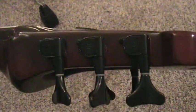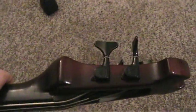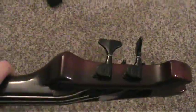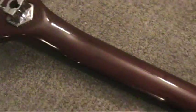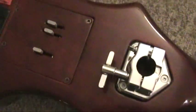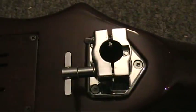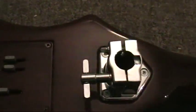And right here we got Wilkinson tuners, 3 on this side, and we got 2 on this side, on the low B side, and E. And I'll flip it over here and show you the back now. So we got maple, like I said, all the way through, 5-piece laminate through the neck, and then some more pieces on the side. It's all rock maple, hard maple. Here we got a drum mount, which goes onto the stand, which is over there, and I'll show you that in a minute, how it works.